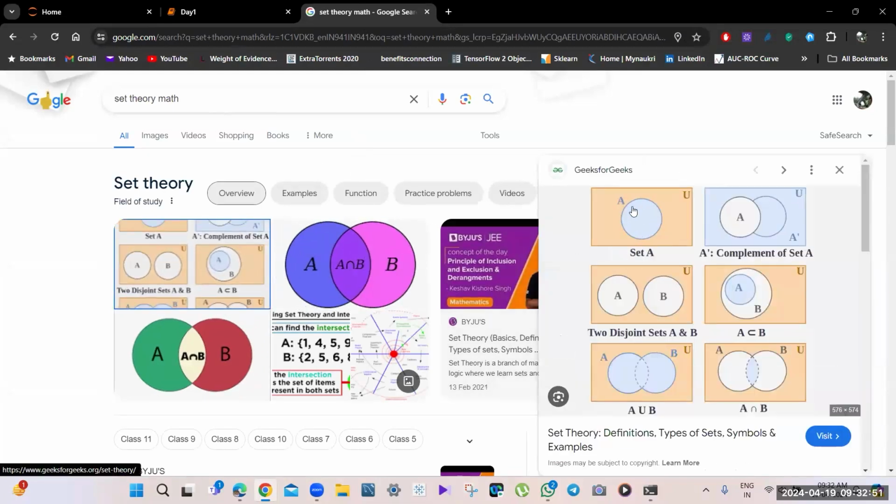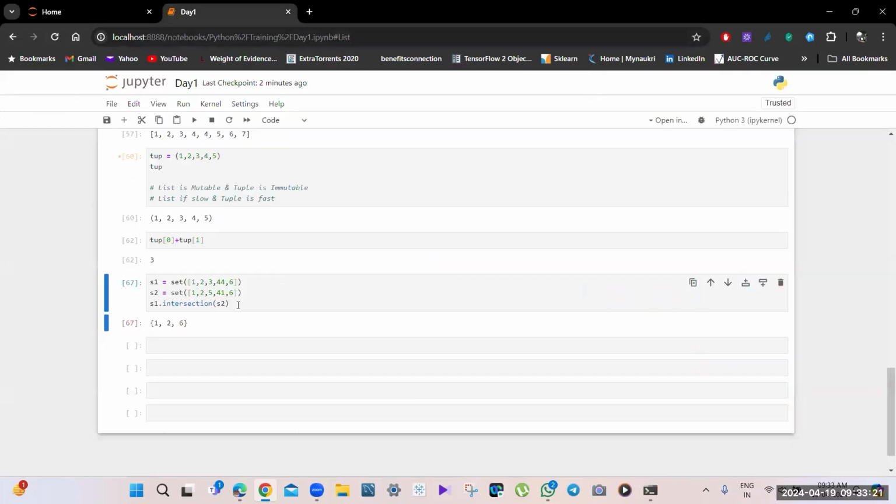This is a mathematical way of representation. This is set A, which has a lot of values. These are two different sets. Disjoint means there are no common elements between them. This U is known as union, meaning taking all the elements of A and B together. Intersection means only the common elements which are present in both set A and B, and so on and so forth. You can probably go through it. But that's what a set is all about. A set stores a similar type of variables.